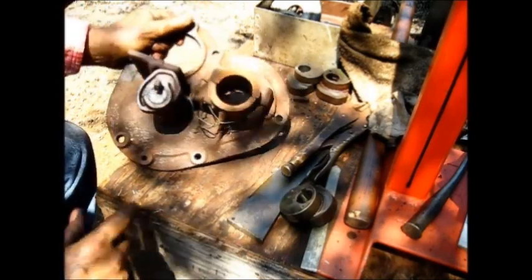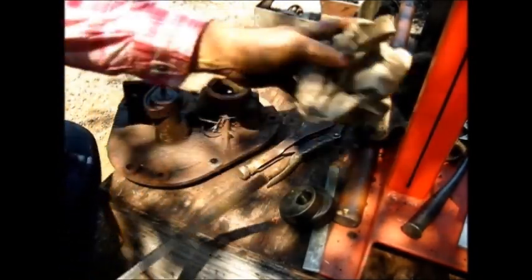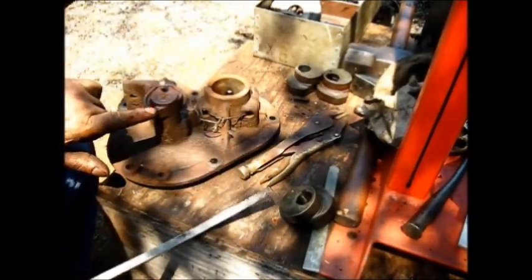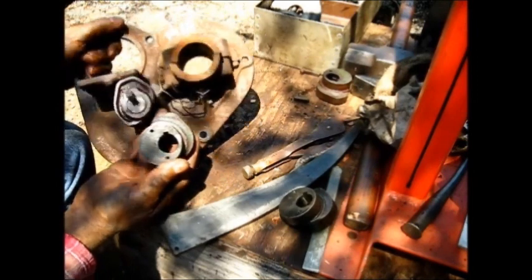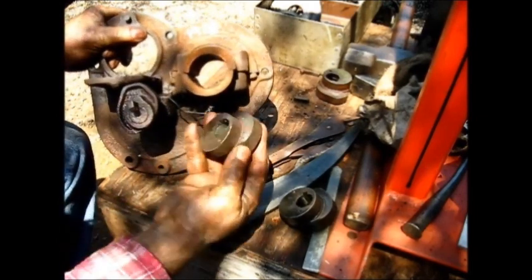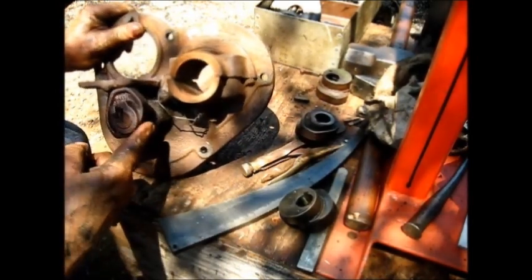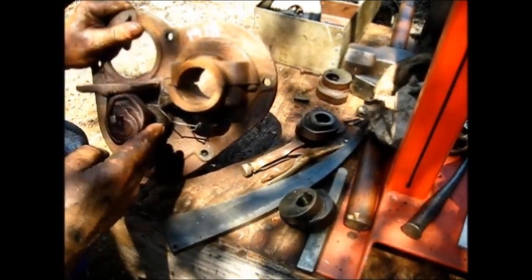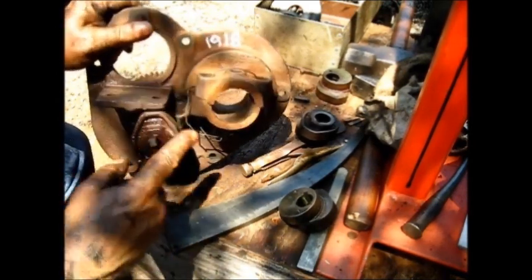Class is in session. This is the 1918 engine — the understrike. You can see the cam. This being the later model has two lobes. This one has the single lobe. And if you do the math on it, right in this area right here, this one has an indent in it. So it does all of the movements in one plane of rotation, let's say.